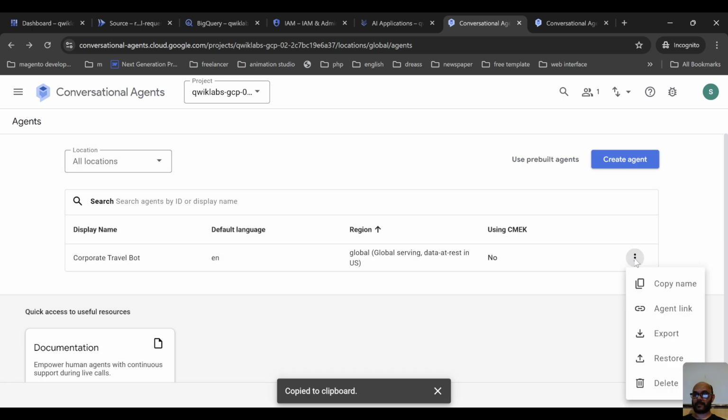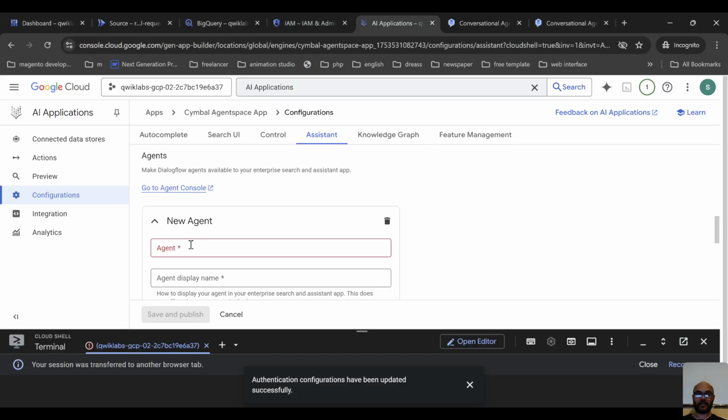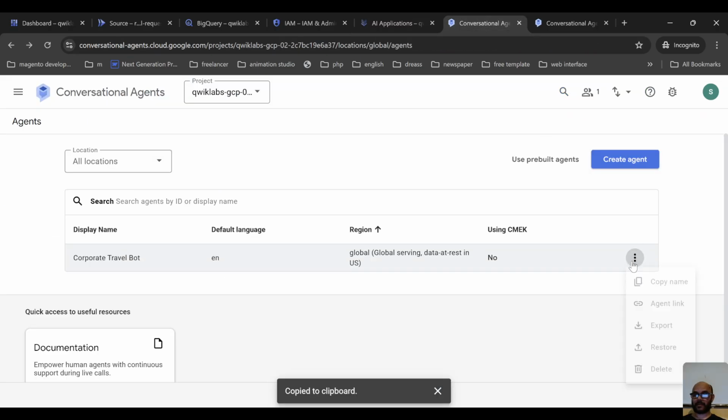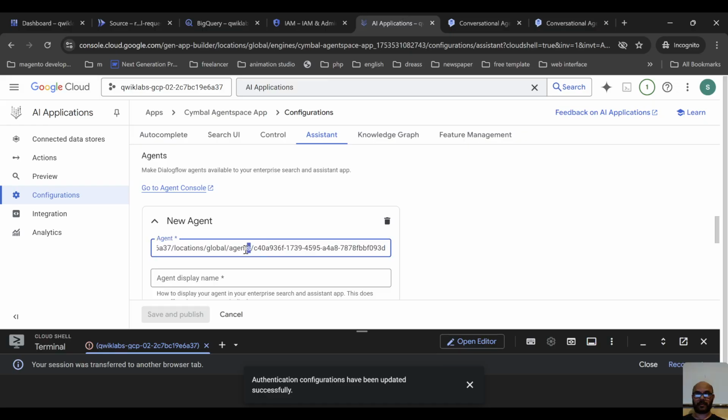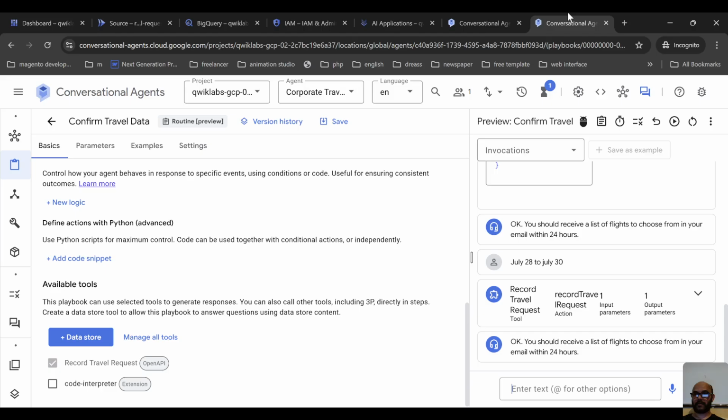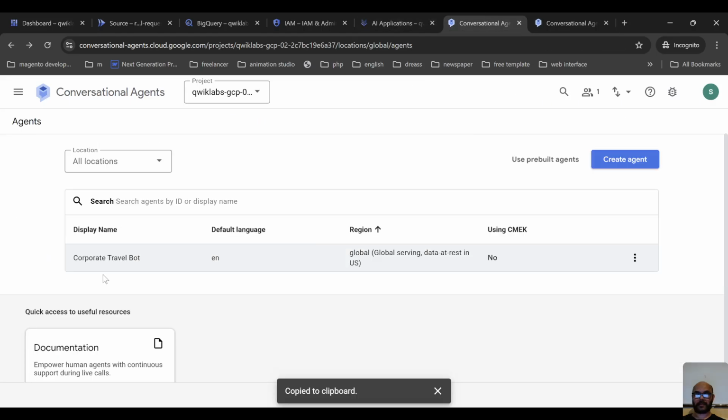If you choose copy name from the right-click context menu, you can find out your name here, and you can put the agent, sorry, copy the name.